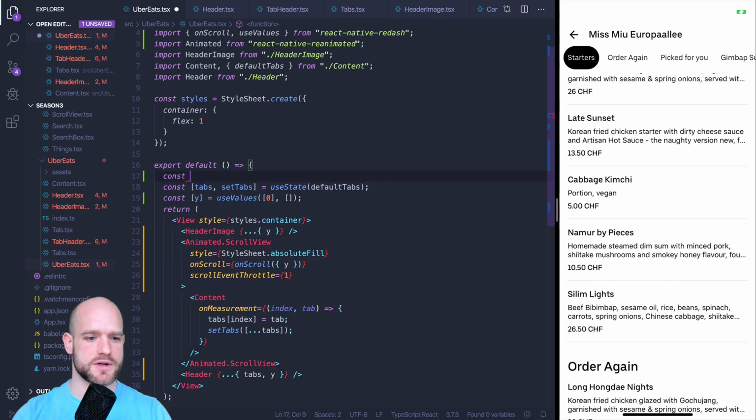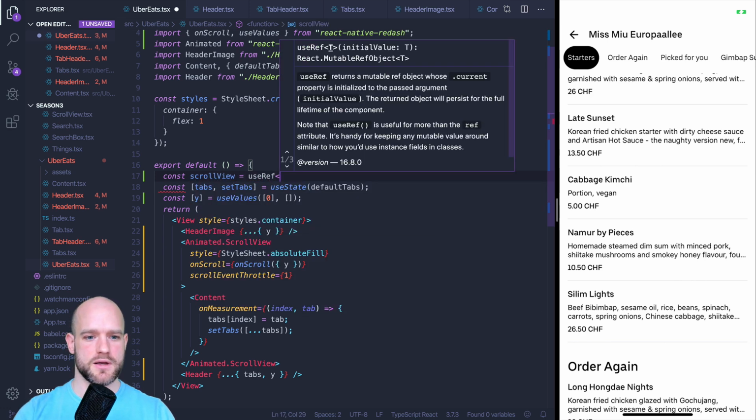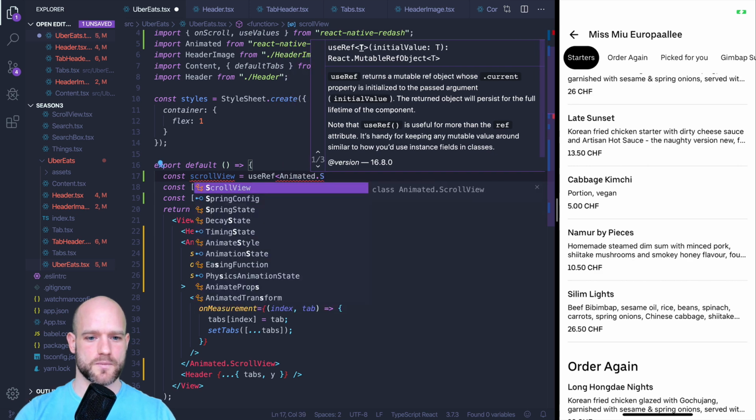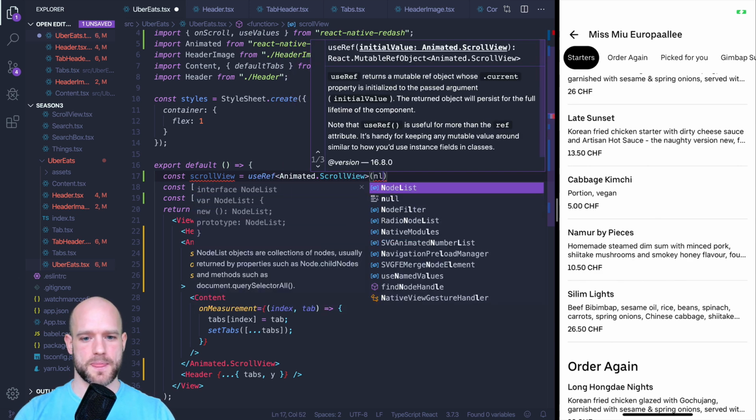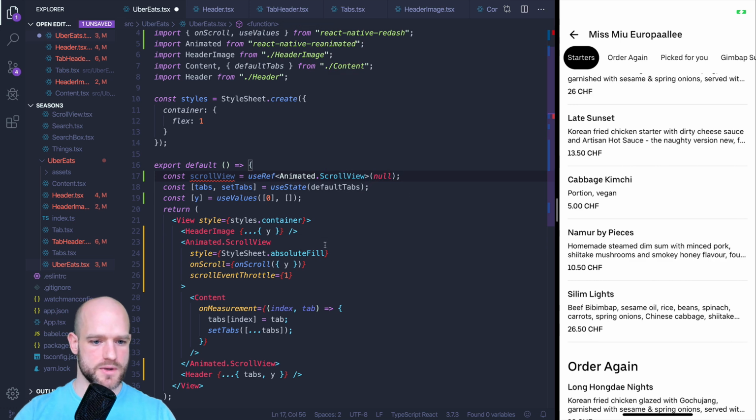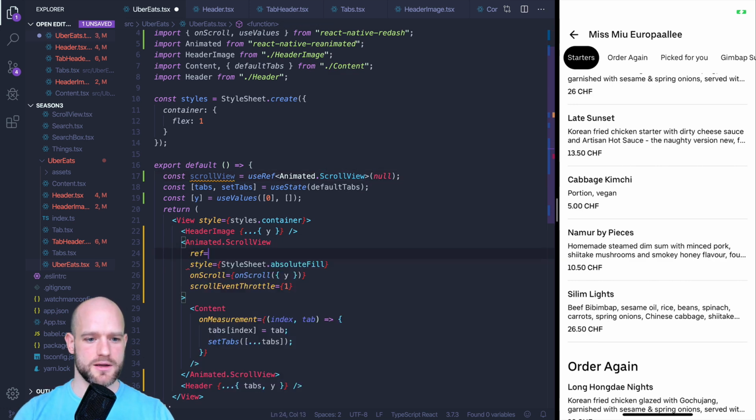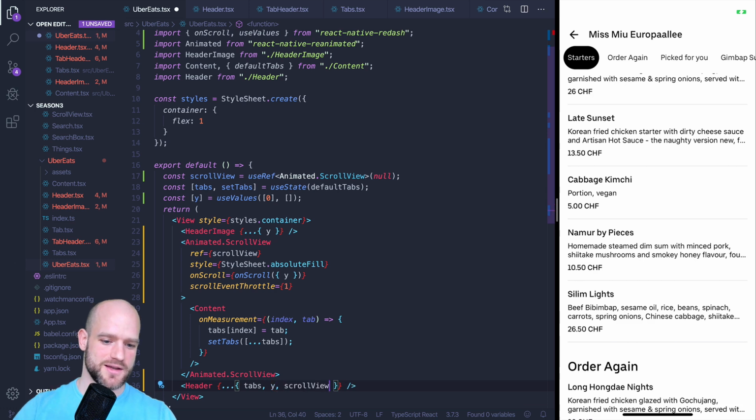So we're going to do that. We're going to create a reference. So scroll view, use ref. It's an animated scroll view. So we have ref scroll view, and we pass it as parameter to the header, and then as parameter to the tab header.